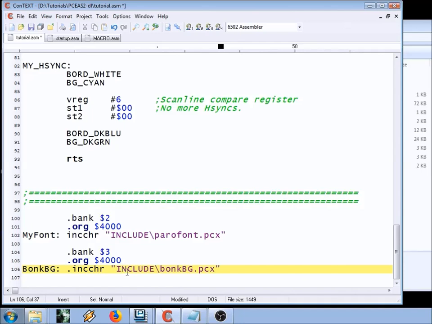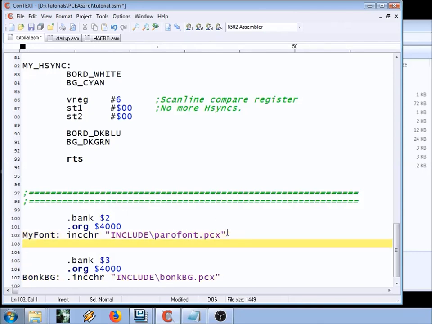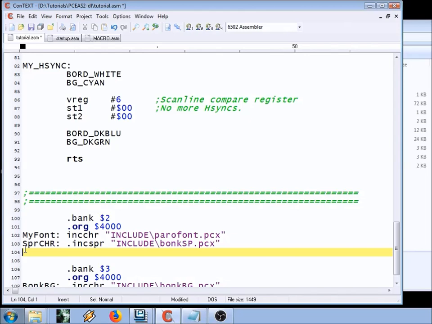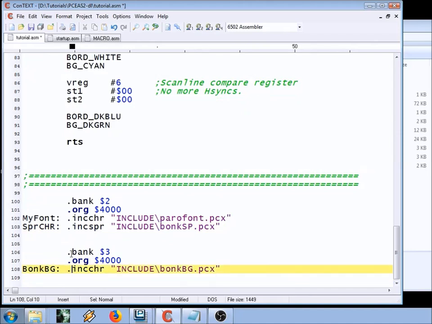This is a 128 by 128 image, that's one whole bank, but the font is only half a bank, so we can fit our sprite graphics in here as well as palettes and stuff. So actually right after our font I'm going to include the sprite graphics. Oops, didn't type that in. So inc.chr means include character graphics, in other words background tiles, and then inc.spr means include sprite graphics, sprite tiles, because they use a different graphics format. Okay, so let's assemble this and see what we get.